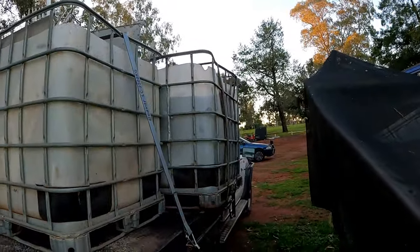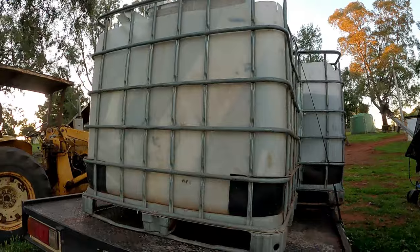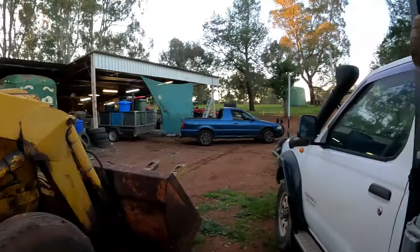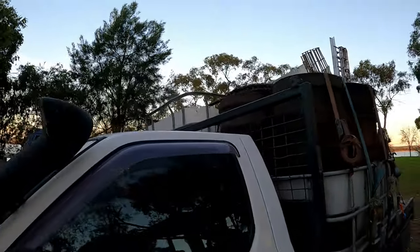But yeah, we're all tied down, strapped down. She's going to be a very slow trip to the scrapyard for this one. So yeah, I've got to finish tying down over on the trailer over there and put the old backhoe away, retire it for the day, and I'll catch up with you all when I get to the scrapyard. I reckon I will.